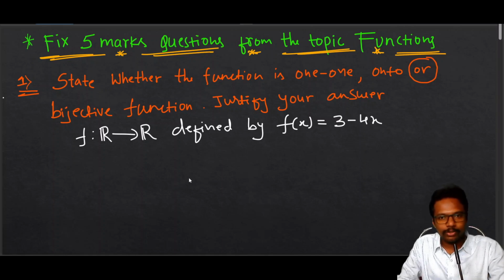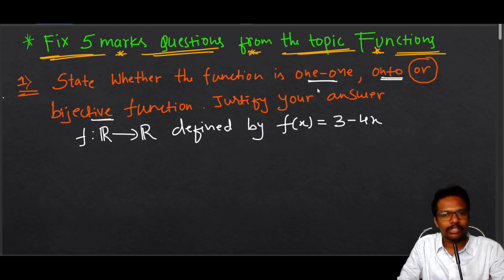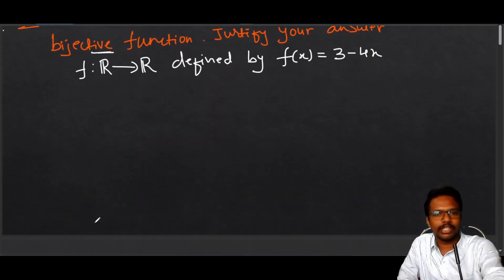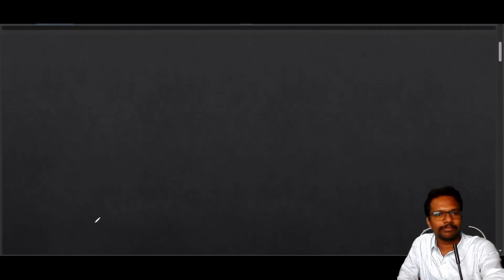Before going to the question, first we have to show one-one and we have to show onto, or we have to check bijective. Bijective means if a function satisfies both one-one and onto, then we can easily say it is a bijective function. So first focus only on one-one and onto. If you build the concept, understand it, and apply that concept to the question, then definitely we can solve one-one and onto. So let's build and understand the concept of one-one here.